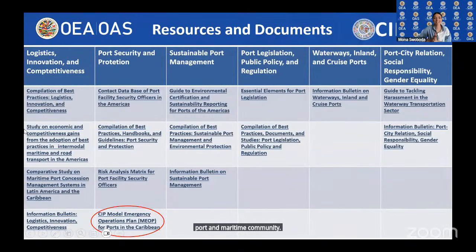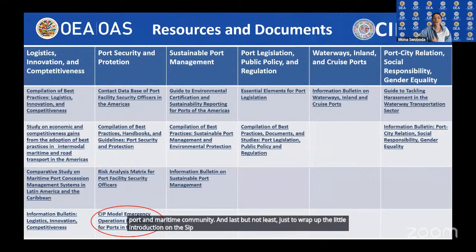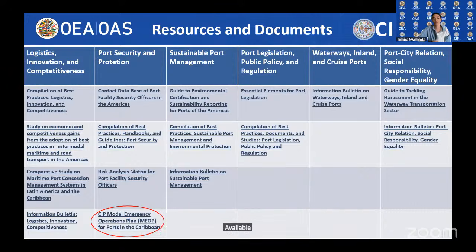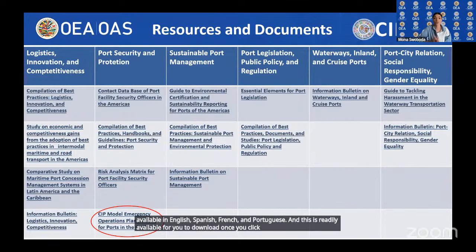And last but not least, just to wrap up the little introduction on the SIP, I leave here for you a slide on resources and documents that are available on the SIP website, but I also included here the hyperlinks to all of these documents. And I highlighted here in red the SIP Model Emergency Operations Plan for Caribbean ports. It's available in English, Spanish, French, and Portuguese. And this is readily available for you to download once you click on the hyperlink, once you get this presentation.